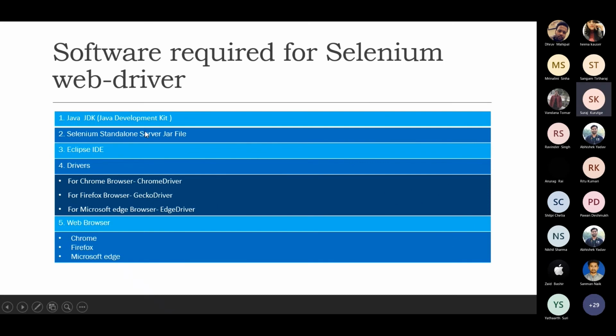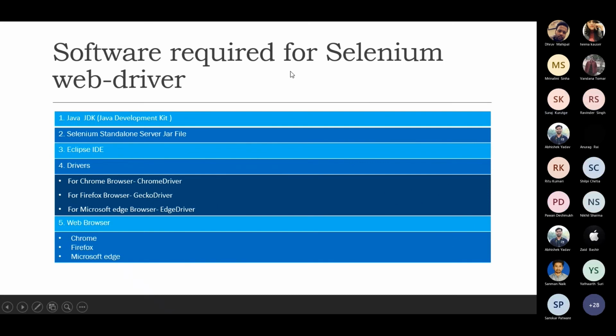Here I mentioned the Eclipse IDE, but we can write scripts in Eclipse, IntelliJ or any other IDE. Most of the industry uses Eclipse IDE, that's why I have mentioned it, and our company is also using Eclipse IDE for writing scripts.